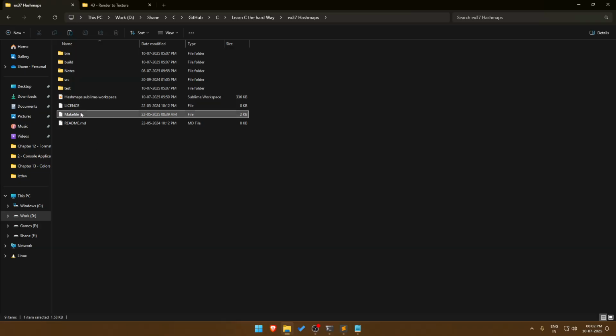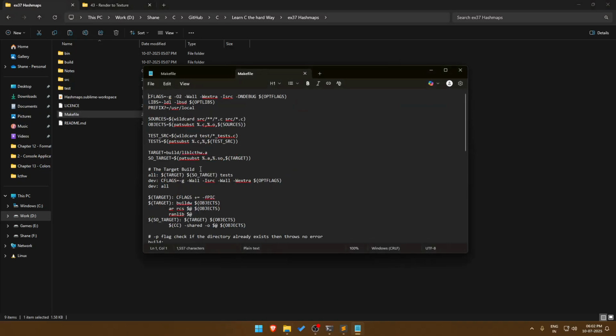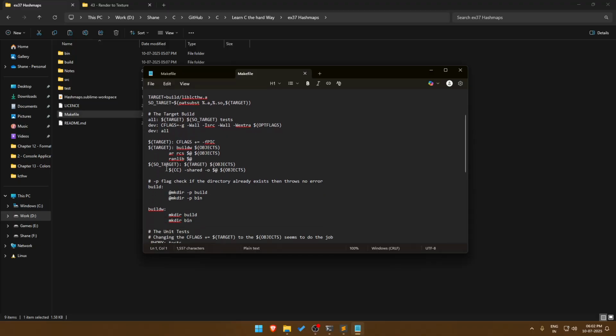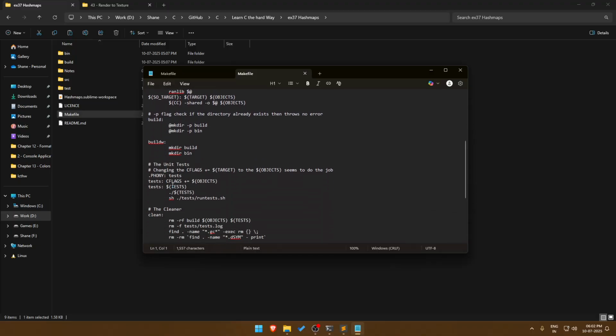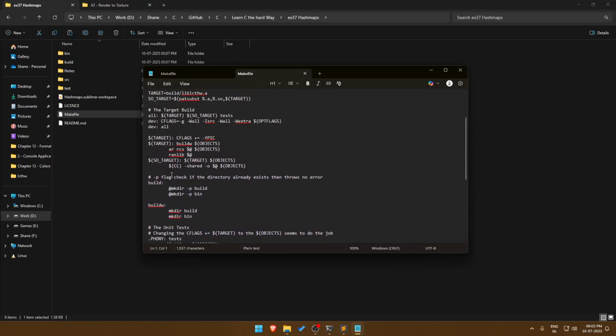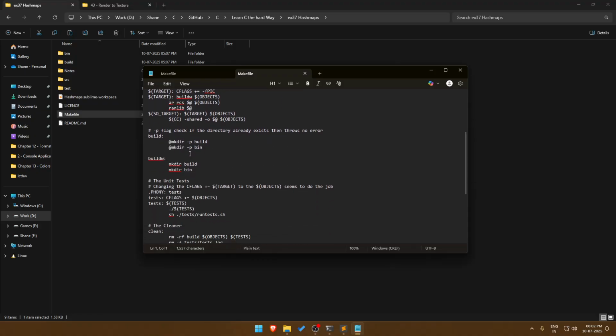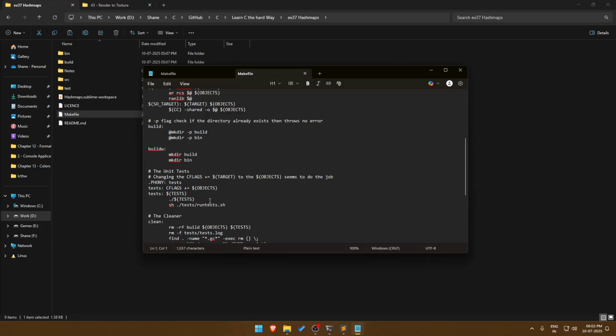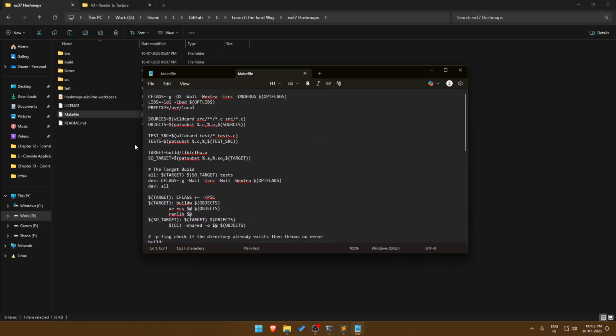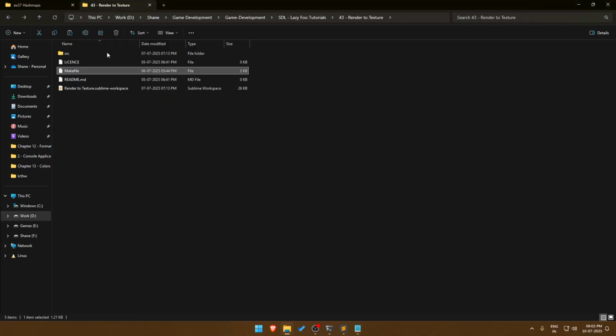Let me take a look at this makefile. Okay, so we define, yeah, target is the build, and within test I define the test. Okay, so I've defined test source, and then tests, and substitute test source, and I have different tests. Okay, alright.